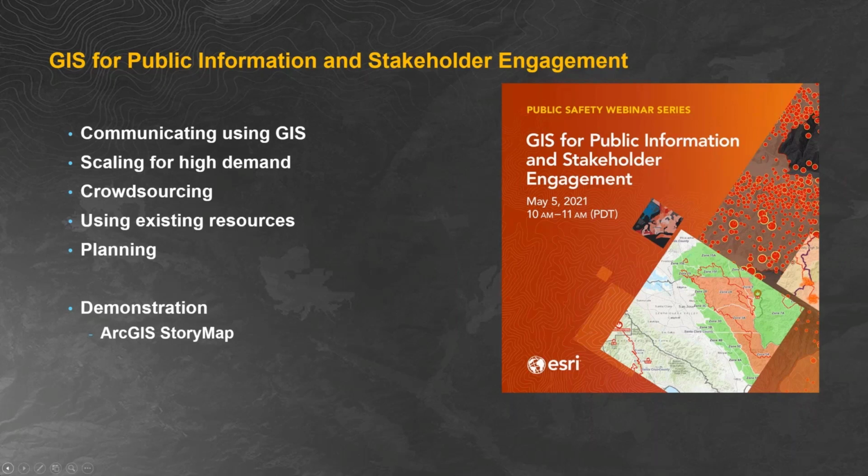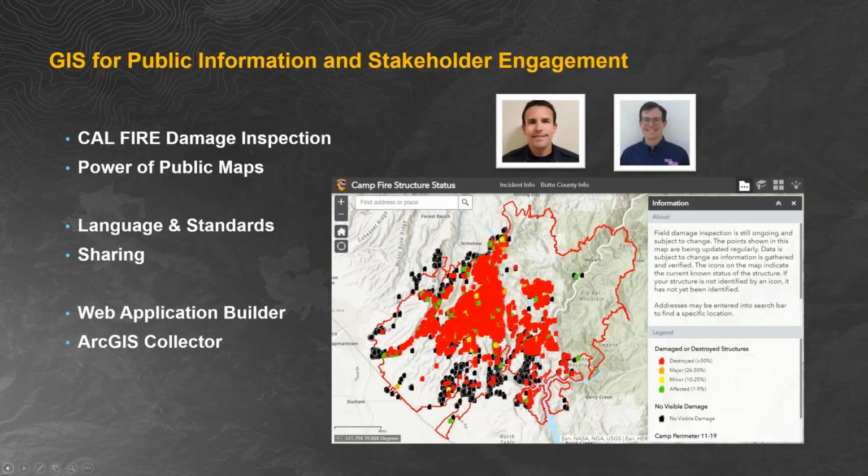Jeff demonstrated creating a story map from start to finish using publicly available resources. Our guests were from CAL FIRE and work on the damage inspection team, most commonly called DINS. Frank Bigelow and Will Brewer shared the background to the DINS program. They shared the challenges and they gave some fantastic demos and explanations of things they focus on when sharing the data publicly, such as disclaimers, language standards, and how they share to other stakeholders within the state of California and people who really rely on having access to that data.